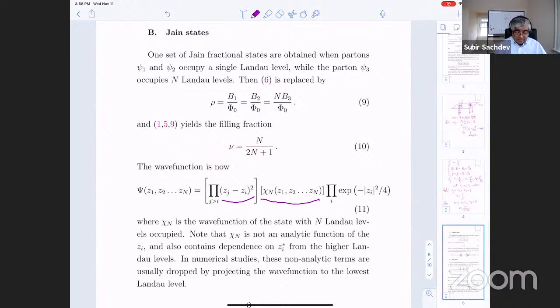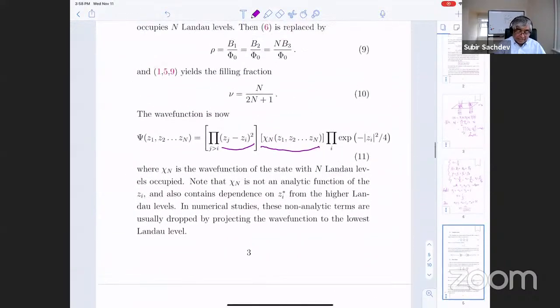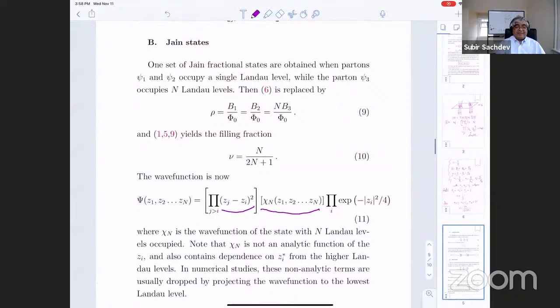But in fact, the way I'm going to do it in this chapter is the opposite of what I did in the previous chapter. We're going to do the edge states first, because it just turns out to be a bit simpler. Because on the edge states, as I showed you already, you can just do the integral over the gauge fields exactly. And there was just this very simple result that phi up was minus phi down. And we'll get very similar things here. So this way you can get the full K matrix.